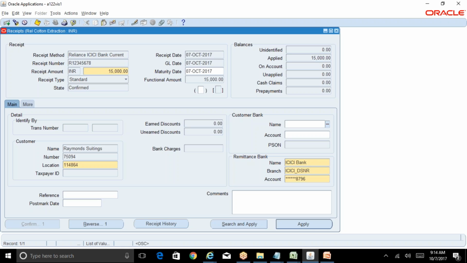Similarly, in the case of a customer, in the case of AR, let us assume you have an agreement with the customer. You get the customer bank account details, you store them in your customer master, then you create something called automatic receipts. You generate an automatic receipts file along with the customer bank account details. You give that file to your banker, and the banker will get the funds from the corresponding customer bank account. So that is where these customer banks are useful. It's kind of a standing instruction. You already get a standing instruction from a customer, and you get the customer bank account details. You store the customer bank account details in your customer master.